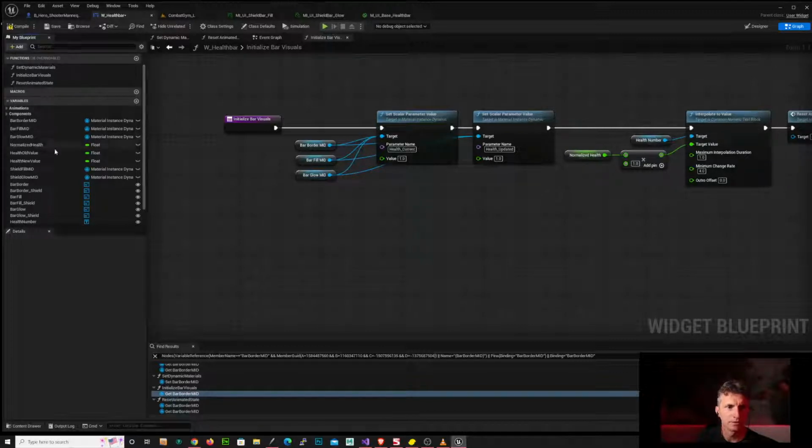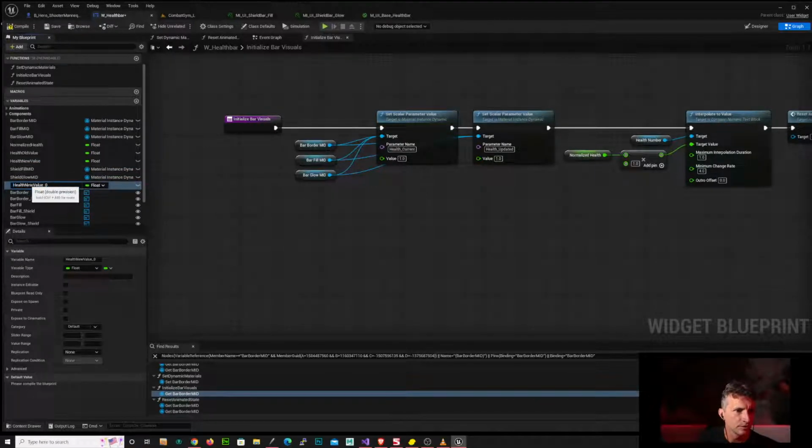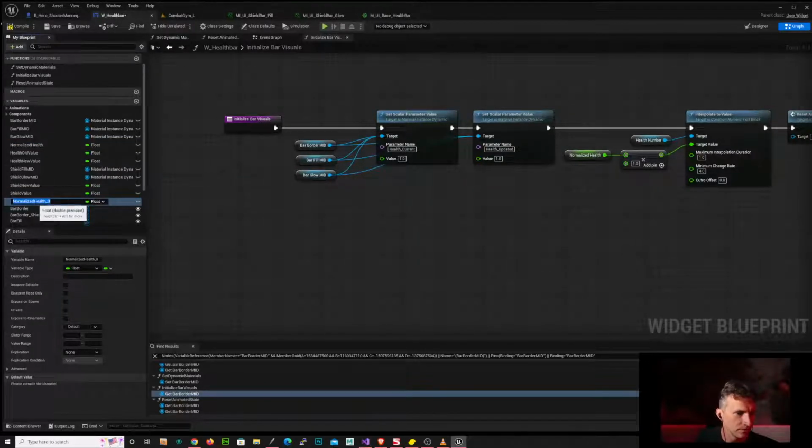Let's just do this. Shield new value, and shield old value. Old value. And then, sure, let's just make a normalized shield as well.